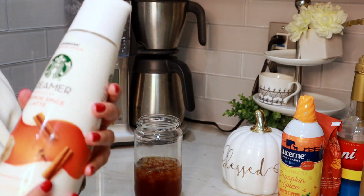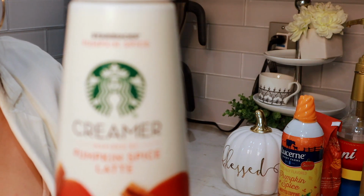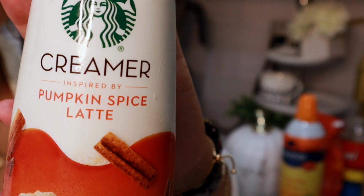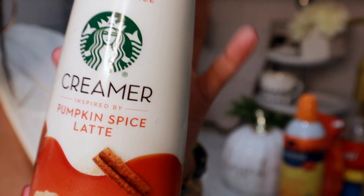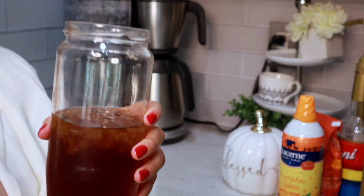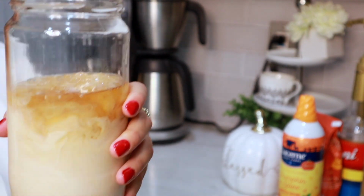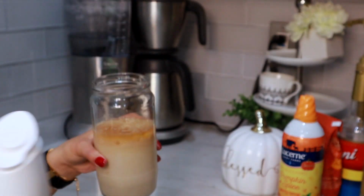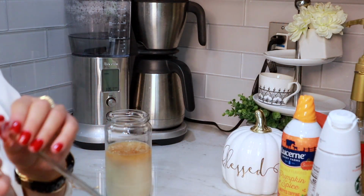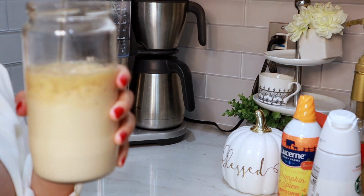Alright, and then I'm going to be using for creamer the pumpkin spice latte creamer, and this is from Starbucks. And we're going to be pouring that into our mixture. And I like a lot of creamer, so about that much. And then I'm going to use a little stir stick, and I'm just going to mix that up.